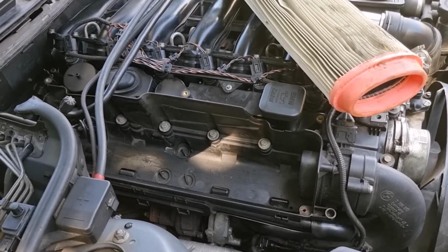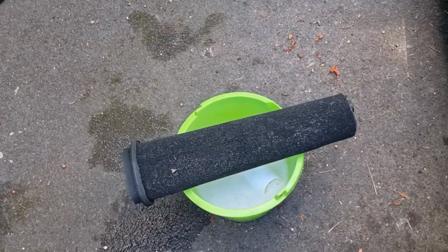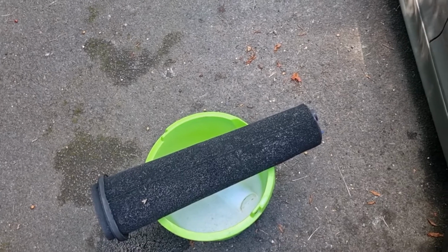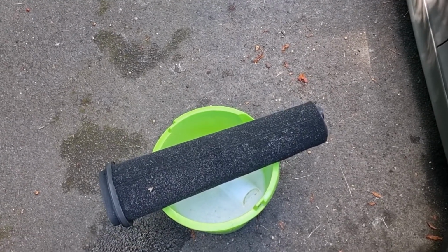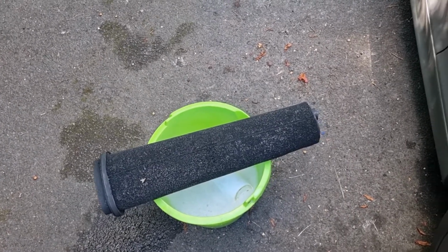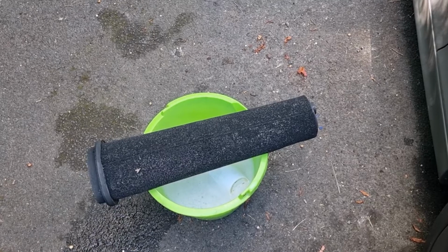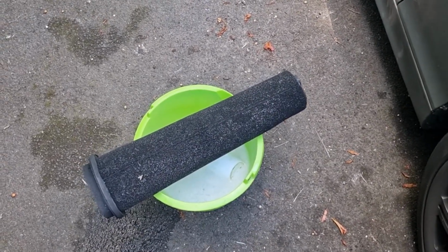Okay, so I'm just going to now dry this filter out a bit more. It'll dry in the car as well once I put it back in the box, because it's a hot day and I'll drive it. It'll dry out anyway. I rinsed it out with only water, so no detergent's going to get into the engine anyway. So I'll do that now, and then I'll fit it.